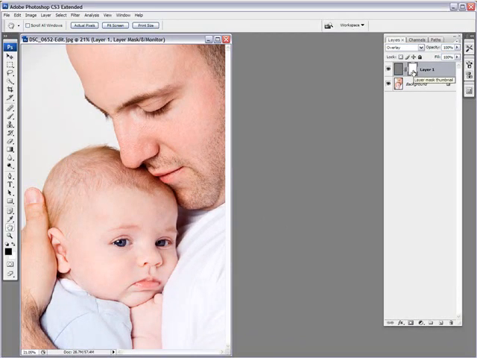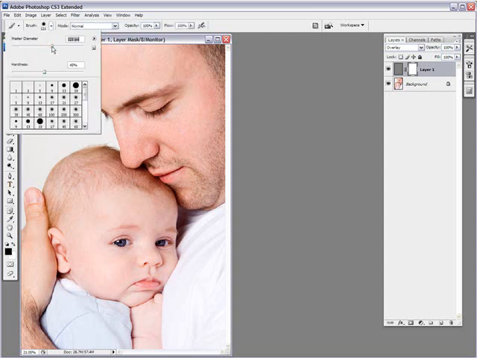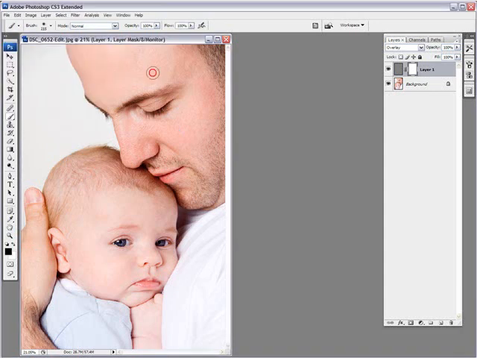Now, what you need to do to erase is to have a black colored brush. Here, black needs to be the foreground color. Select your brush, and then using the size and hardness that you want, you can go in and erase. Again, here you can select the opacity of the brush, and then it'll erase more in a gray tone than a black tone. So go right ahead and erase where the high pass filter applied sharpening and where you don't want it. And that's it. That's the tutorial for today.